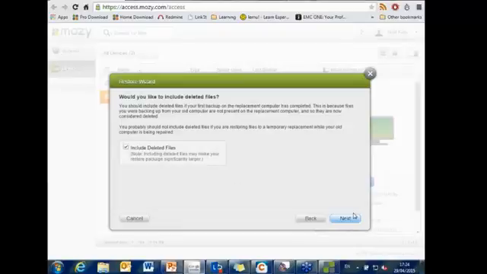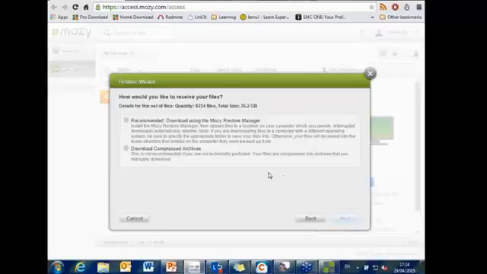So sometimes you'll notice that in my instance here, I know it's fairly light now, but I have about 13.3 gigs of data selected there for backup. Then what I can do is, when I hit the include deleted files and hit next, you'll notice how all of a sudden my file size jumps quite large. It's now gone from 13 gigs that I'm currently backing up to nearly 35 gigs.